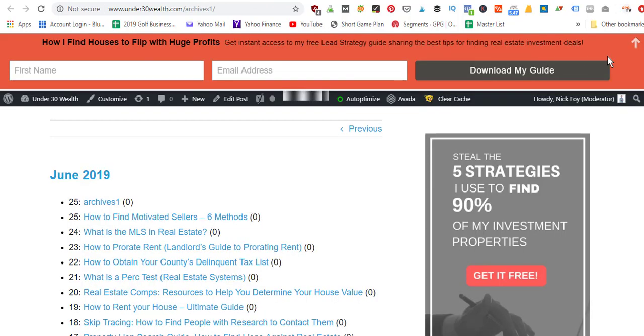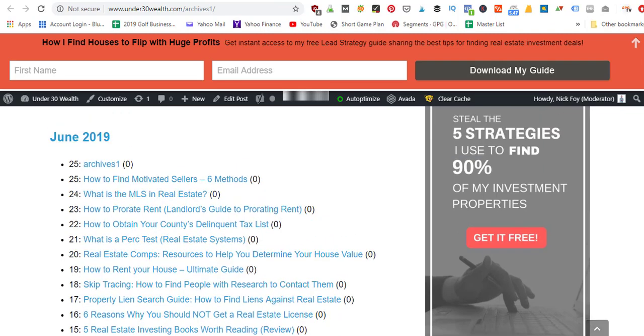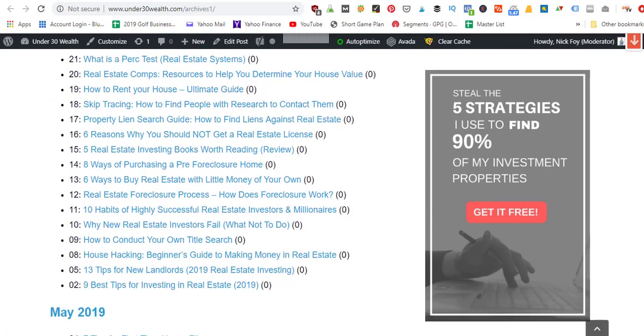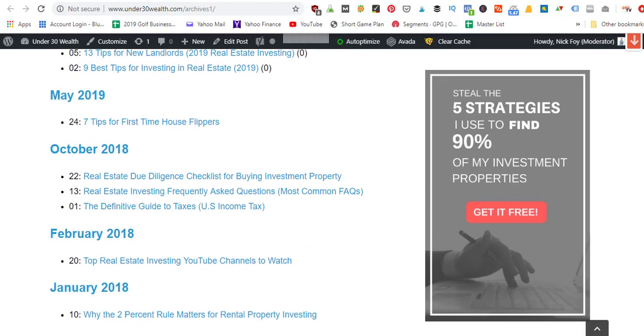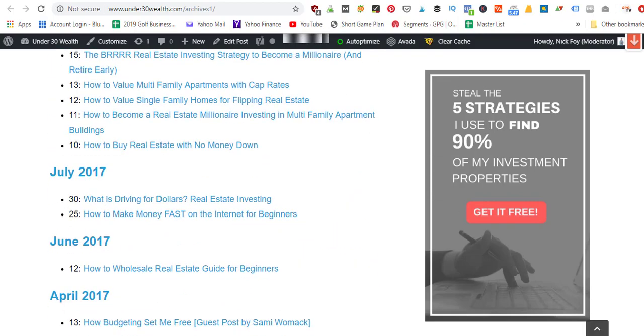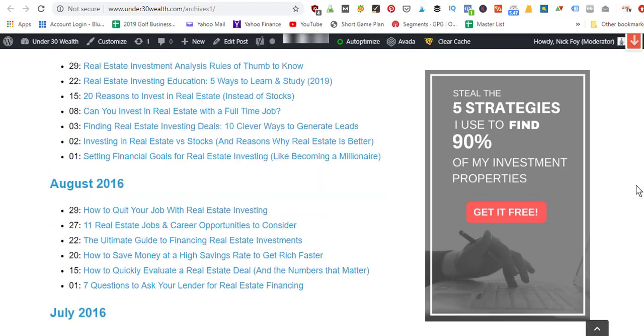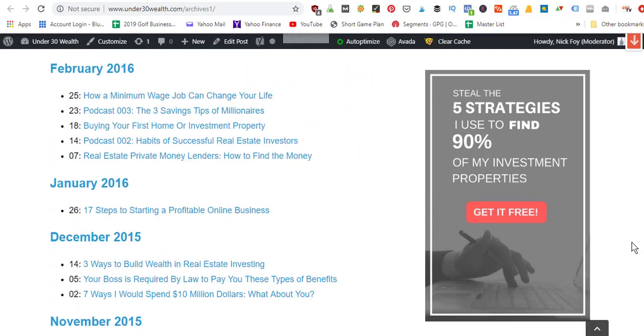We've got the Q2W3 fixed widget. That's what you were seeing out here, this 5 strategies picture here. What it does is it makes the image fixed on the page. So as I scroll down my page here, this image stays fixed in the sidebar rather than scrolling past it where it goes out of frame. Instead, it stays in frame. So as they scroll down the page, looking to the left, you can see all the text moving up and down the page while the image stays in the frame.